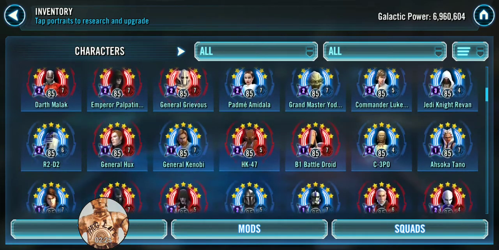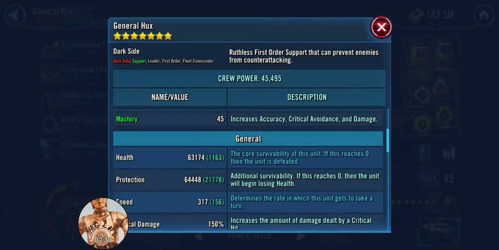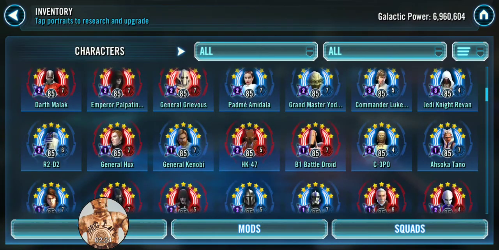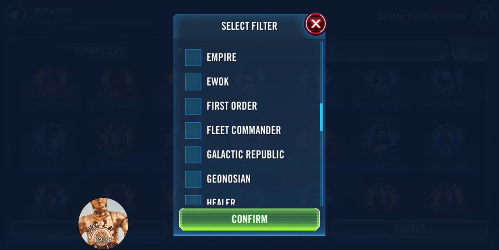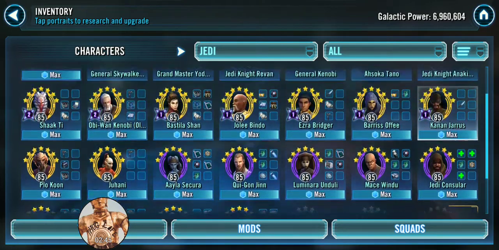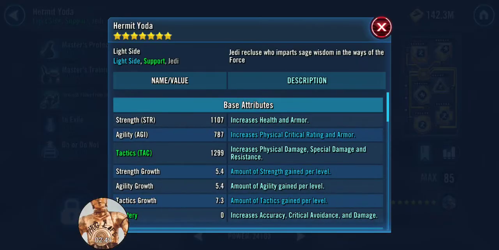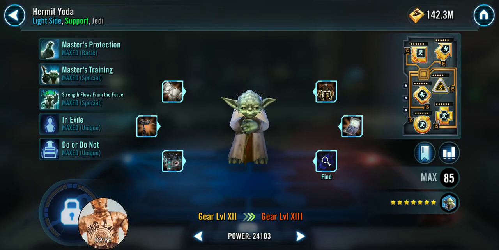Next, we have Hux. He is wearing my very fast speed mods, and that gets him up to 317 speed. So he'll go pretty often. And last but not least, and I haven't done anything with his mods either, is Hermit Yoda. My Hermit Yoda is not yet Gear 13. He will be eventually, but he is wearing some decent speed mods, and he's up to 285. He's not as fast as most of the other team members, and really it's not all that critical.